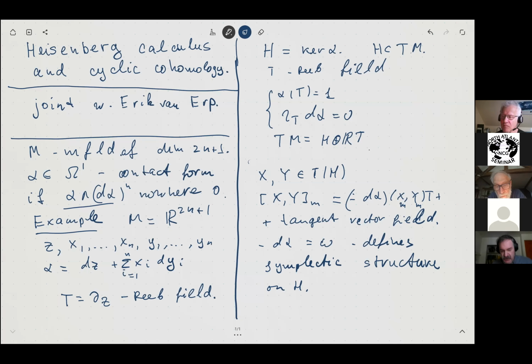Okay. So this will be the geometric setup, and with such a geometric structure, one can associate a calculus of Heisenberg differential and pseudo-differential operators. I will not say much about why this is, but just say that the reason it appeared was that, for example, boundaries of complex manifolds naturally have a contact structure, so the question appeared in complex analysis in the work of Folland and Stein first, and then has been studied extensively by many people.